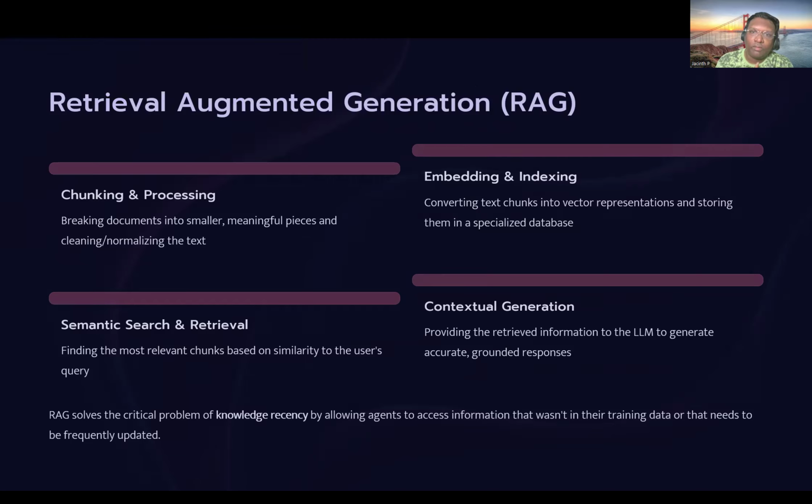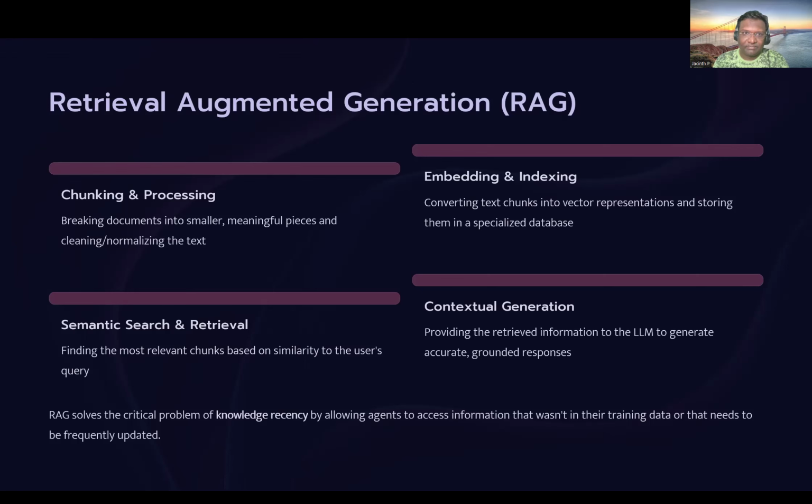RAG, Retrieval-Augmented Generation. This keeps your AI agent's knowledge current. Instead of relying only on what the model was trained on, RAG chunks and processes documents into small, clean segments. It embeds and indexes them into a vector database for fast retrieval. Perform semantic search to find relevant content at query time. It feeds this content to the agent, so it generates answers grounded in real data. This means your agent can stay up to date without retraining. The key question to ask is, what sources of truth must the agent access and how often must they be refreshed?